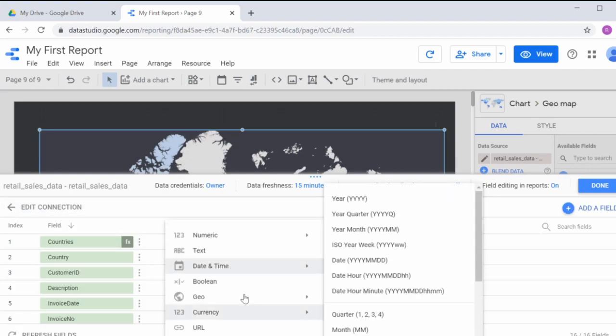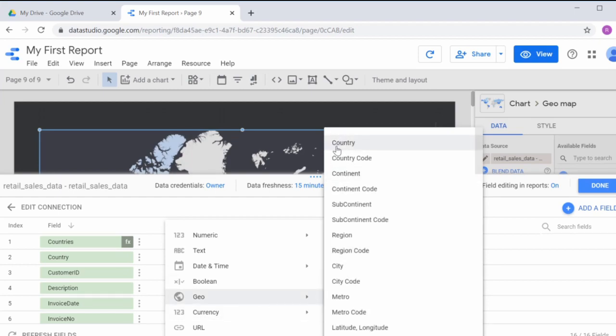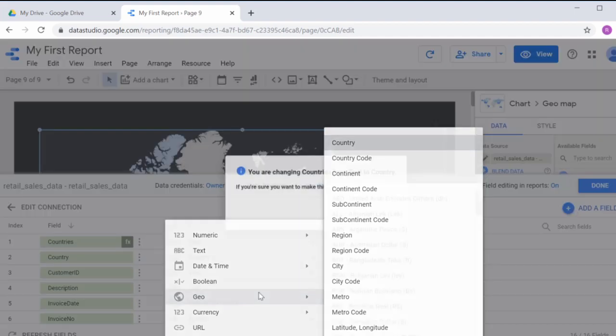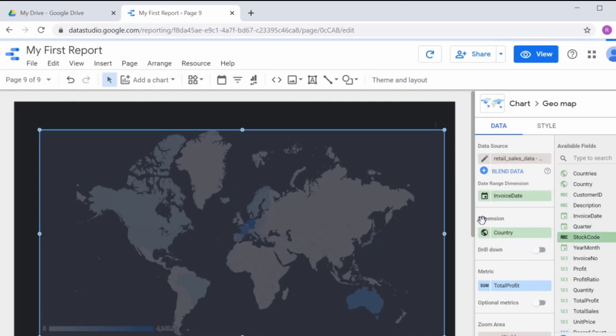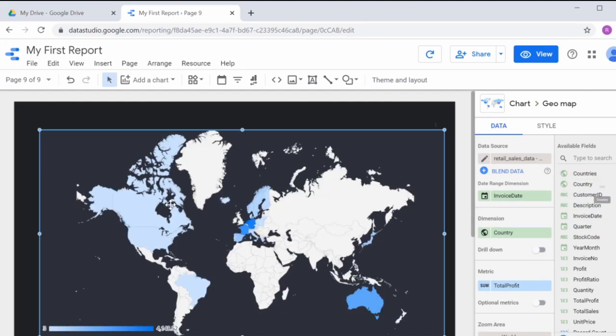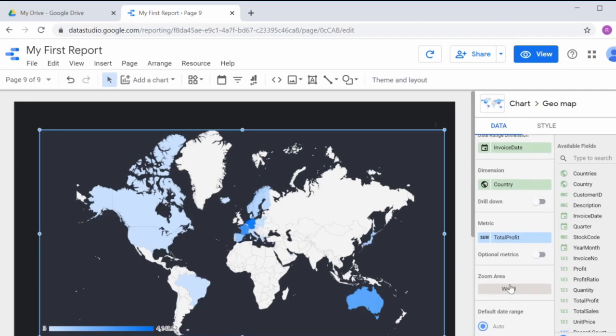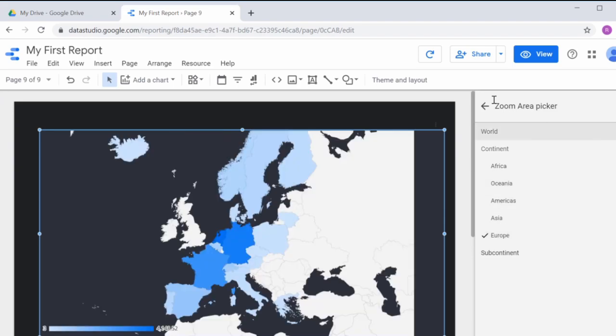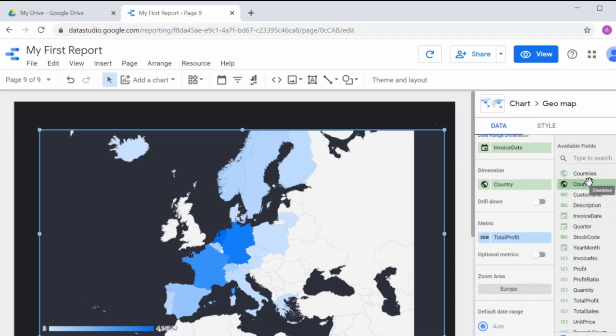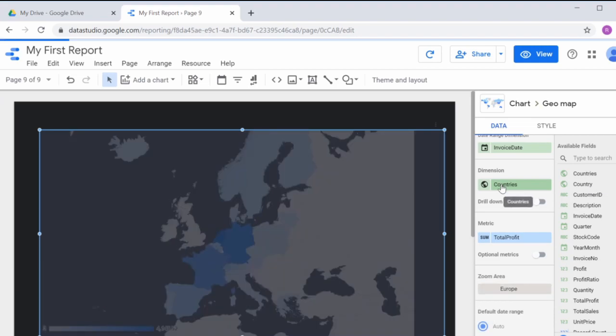So let's change it to a geographic country field here. Now I've noticed that Google Data Studio does this automatically, so you don't have to do this part, but it's good practice too, because if you just added it in the field here, it would change automatically. So now let's take a look at Ireland. Okay. Now, what you can do, you can zoom here. So let's zoom into Europe, so you can actually see the change in Ireland better. So what we're going to do, we're going to replace country with countries. So Ireland is right here, by the way, in case you guys don't know. So we're going to change this variable country, replace with countries, where we have Ireland correctly labeled because the country spelling was wrong. And let's see what happens.